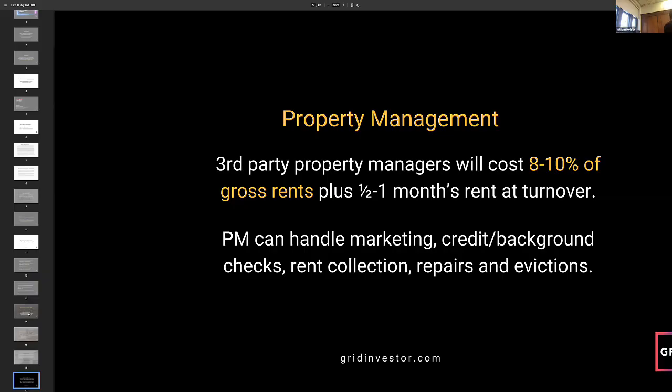And it's in the property manager's best interest to get that unit turned over versus holding a tenant long term. So even if they're a great property manager, they understand how the numbers work. So I use 18%. I think it's just a better number. It's more realistic. But a good PM can make or break your property. If you have a really good property manager, even if they're turning it over often, they're keeping people in there, they're keeping trouble away from the property, they're telling you when things are wrong. That alone is worth it, right?